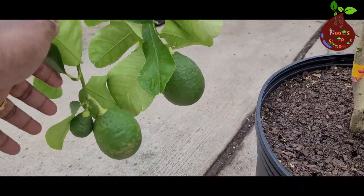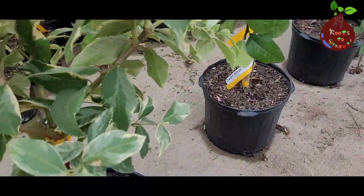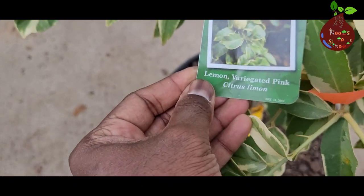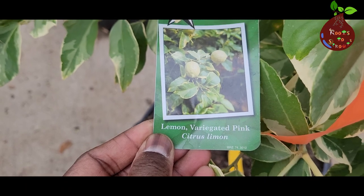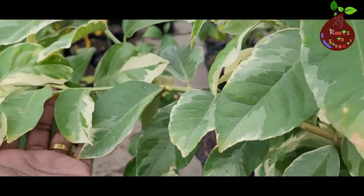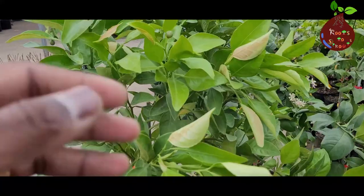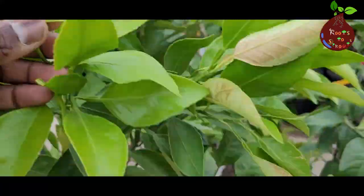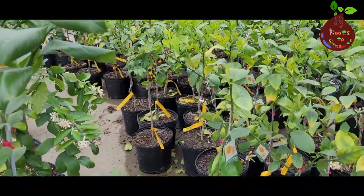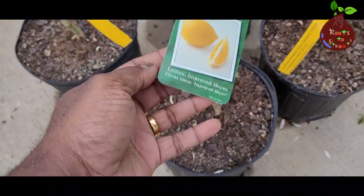These are the different other types of lemons you can find in the nursery. This one you can clearly see the difference in the color of the leaves — this is the Pink Eureka variety. The leaves are very different, with a double color: a lighter shade and a darker shade of green. You can grow Meyer lemon in tree form or bush form. The bush form is what we call dwarf. Make sure if you are buying a lemon tree to be bushy, check the label and find that it is mentioned as dwarf.